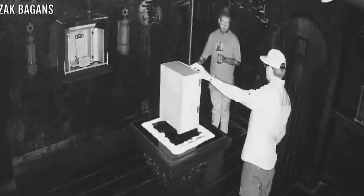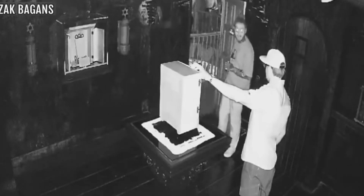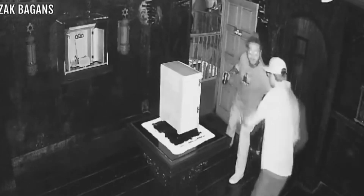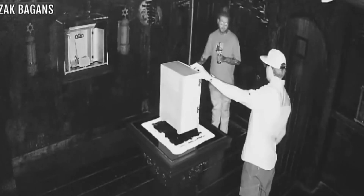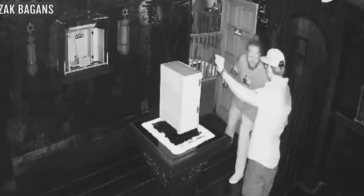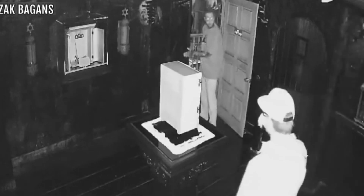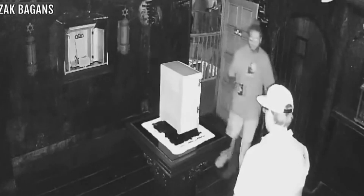At some point it was put on eBay for sale, with the requisite warning that it was likely to bring a little bad luck to whoever purchased it. Even so, it's a great collector's item for paranormal enthusiasts. It was also the inspiration for the 2012 movie titled The Possession. Some of its owners have said they smelled cat urine or the scent of jasmine flowers when near it. For others, it gave them nightmares. One owner even reported inexplicable hair loss as one of its curses.